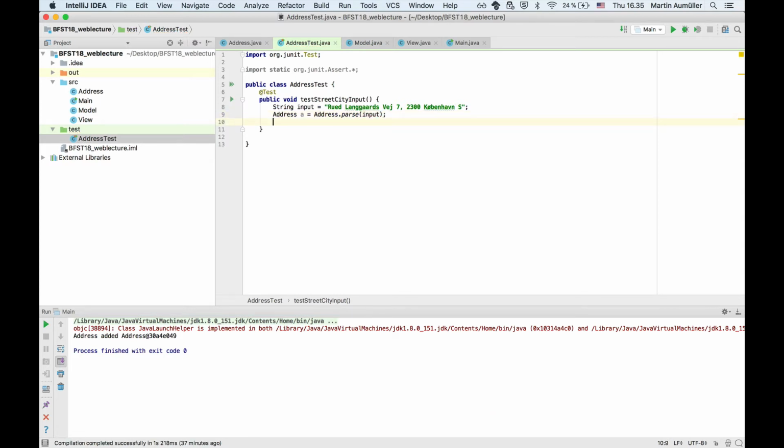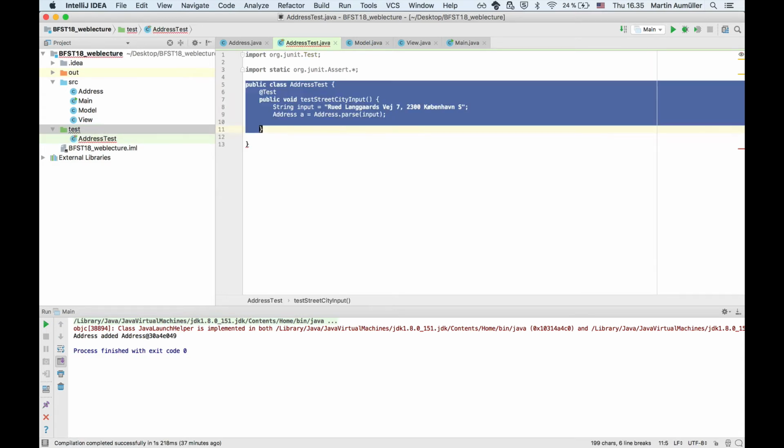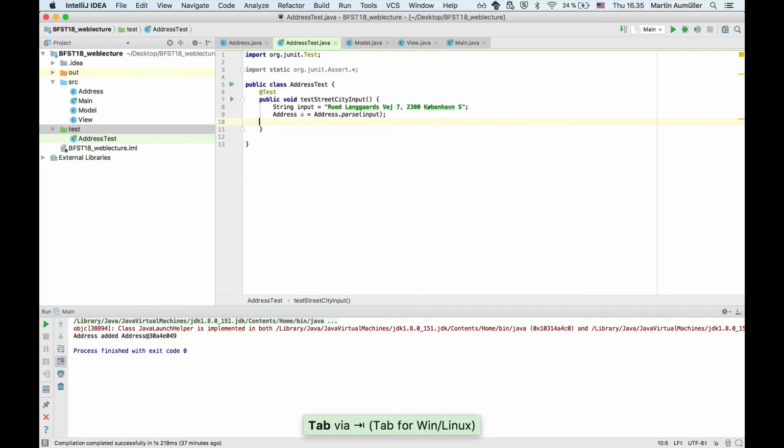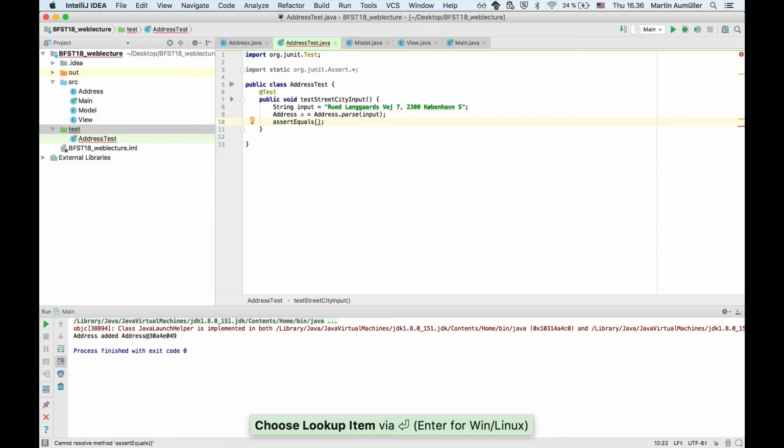Now the actual unit test asserts that this address object that is created acts in the way that we expect it to do. We assert that by calling assert true, assert false, or assert equals. In our case, we say assert equals, and then there are two parameters, expected and actual.